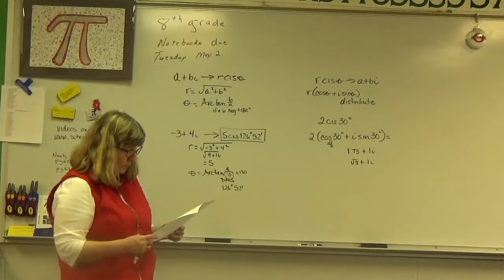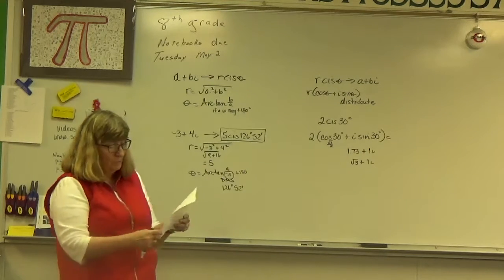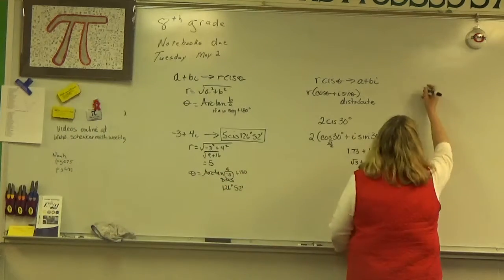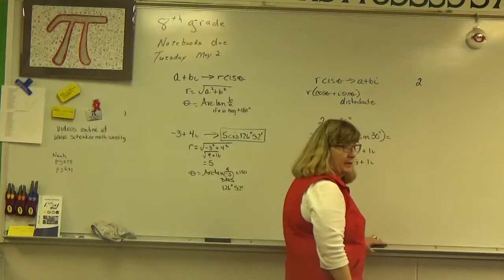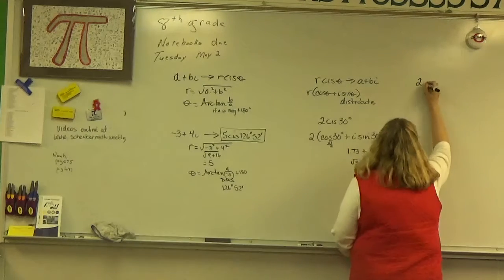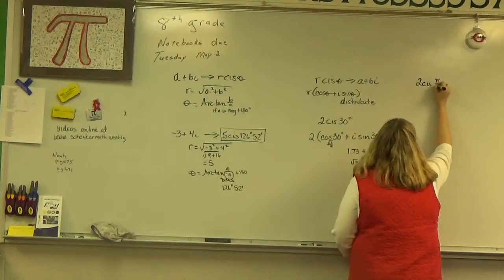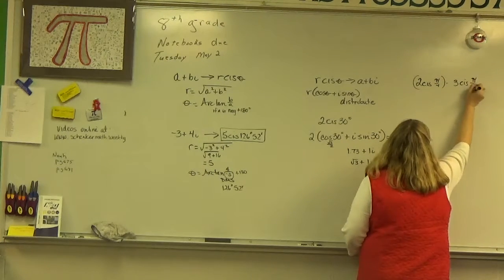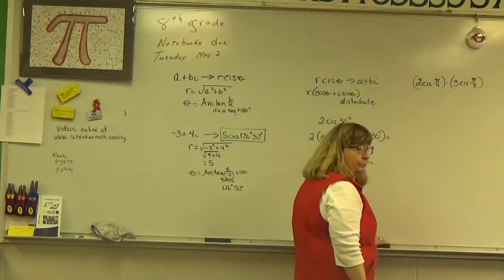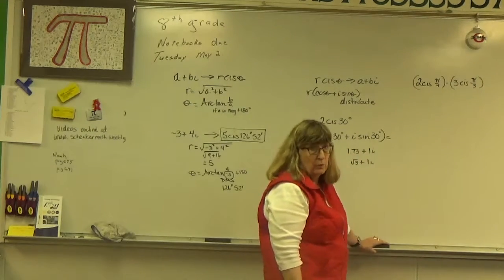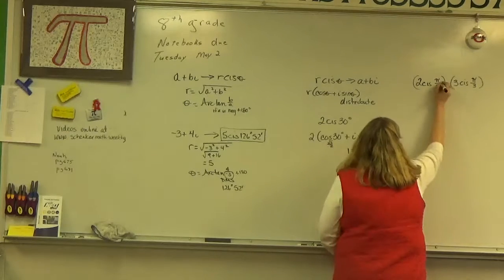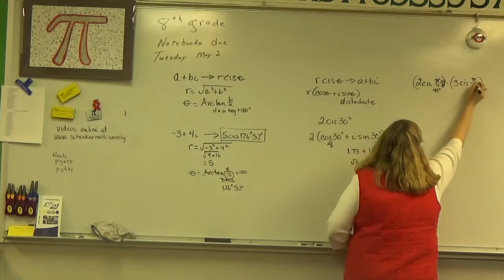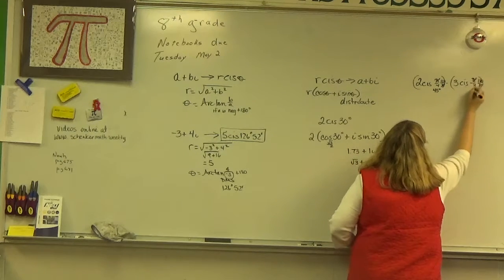Find the product and write the answer in both complex and r cis form. So let's say, is it okay if I write it in the cis form and not the expanded form? Yes. So if I have 2 cis of pi over 4 times 3 cis of pi over 3, what would I need to do first? Convert from radians to degrees. So I multiply by 180 over pi, so this one's 45, and this one is 60.